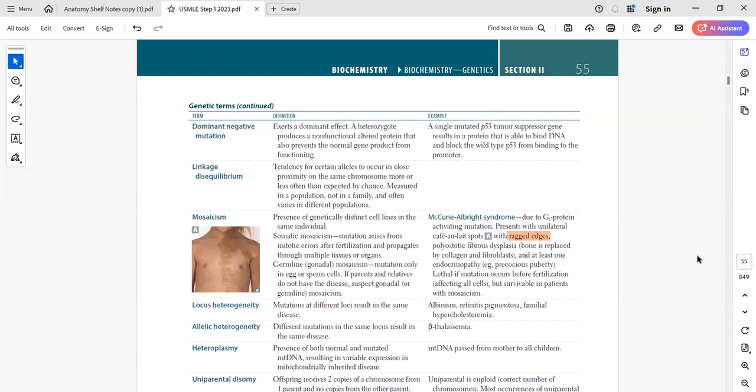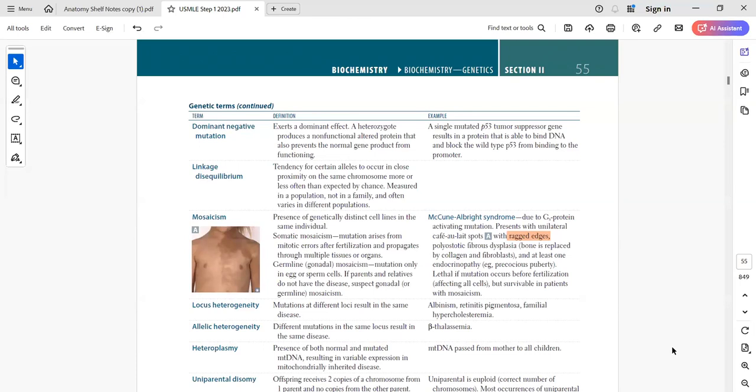Okay. So the example of allelic heterogeneity would be beta thalassemia, which is the only example of allelic heterogeneity present in First Aid. So we only have to remember this one example. They usually ask this. They don't usually ask questions from locus heterogeneity, but they do ask what's happening in beta thalassemia. So the answer would be allelic heterogeneity.